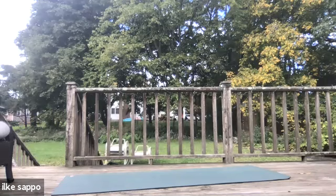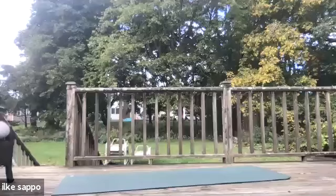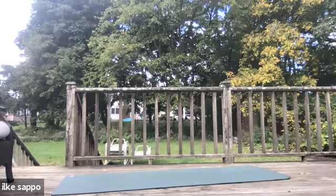And then just run through a quick little body scan. Relaxing the feet, the ankles. Soften your calves, your knees. Relax your thighs and your hips. Soften the belly, chest and shoulders. Elbows, wrists and fingers. Unclench the jaw. Relax the face. And just allow yourself to be nice and still for the next few minutes.